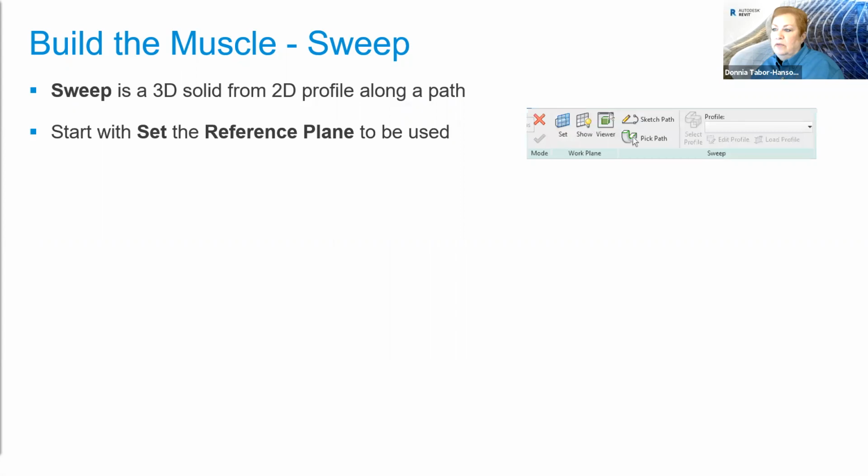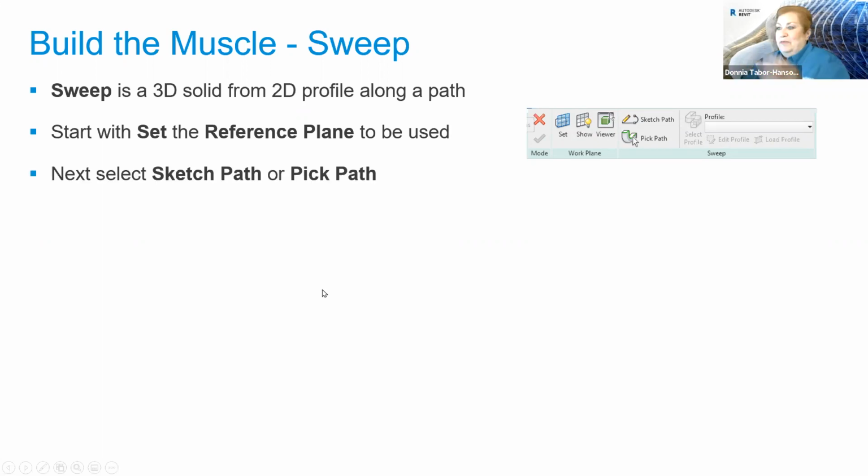The first thing you're going to want to do is set your reference plane. Look, they even moved it up over here. Set your reference plane. They moved it over, it looks like, to the front. You want to make sure that you set your sweep, because when you set your reference plane, it's going to give you a plane perpendicular to that reference plane at the point that you start on, your first line of your outline, your path. It's going to set something perpendicular there. So you want to make sure you've got that set where you're going to want to play around. So you want to set your reference plane first.